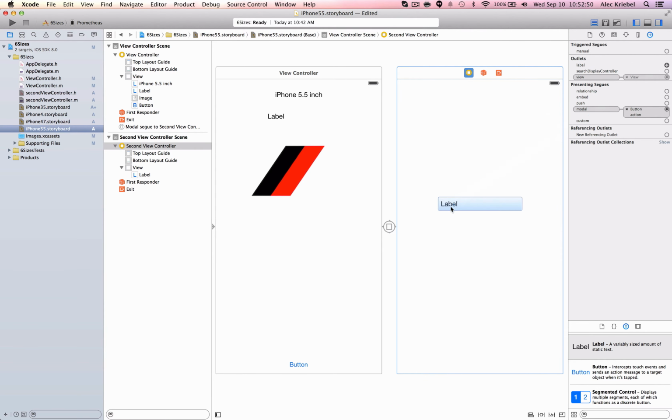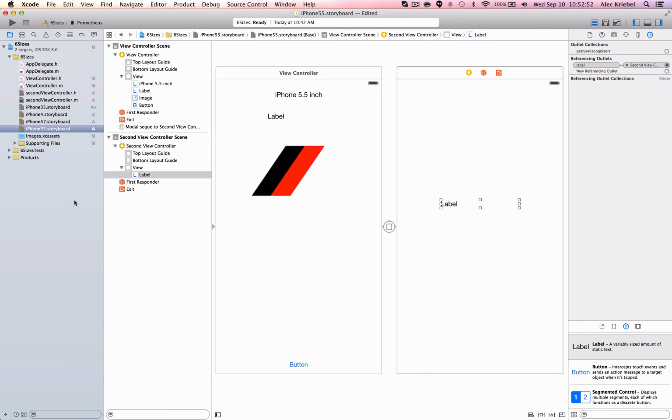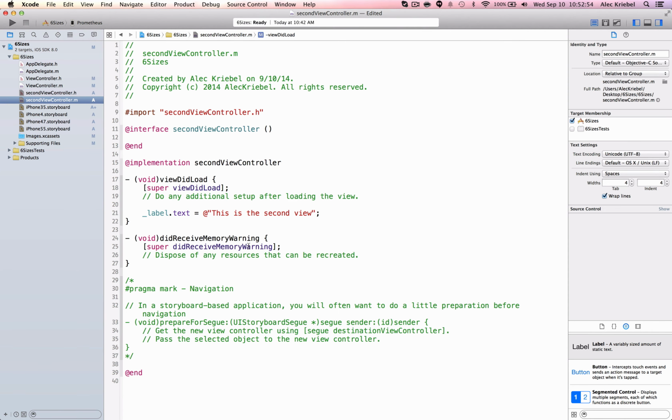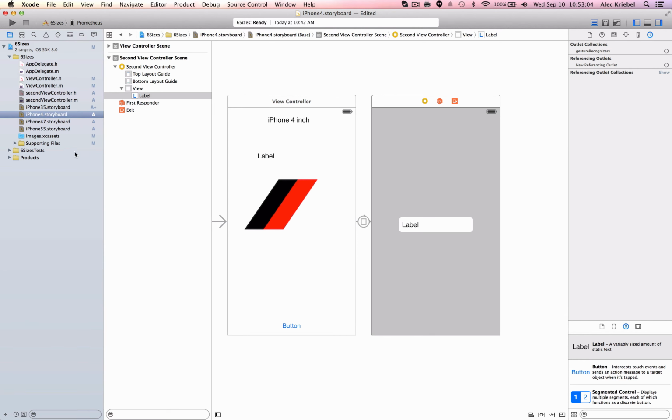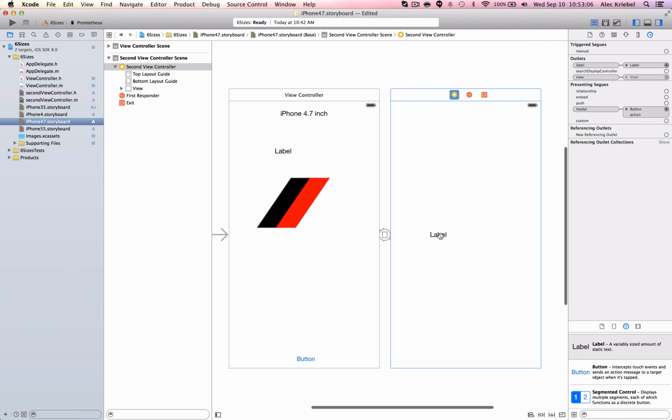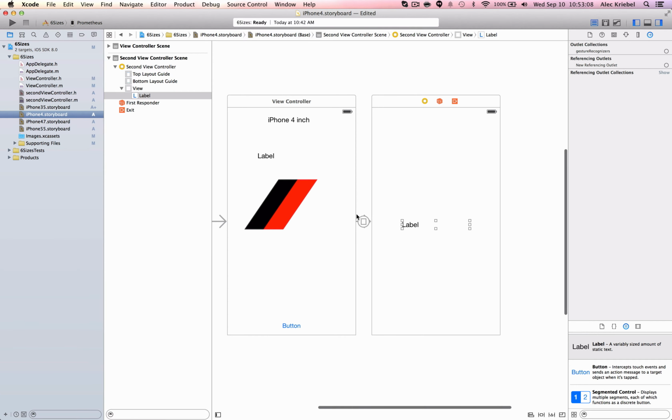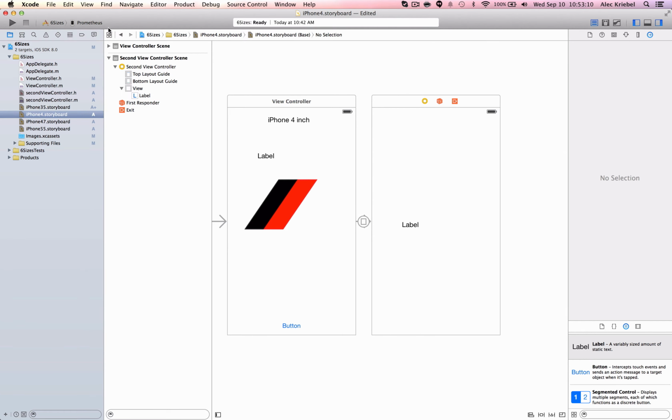Even though this says label, when we run it, because we're setting the label that we just declared, it will show as "This is the second view." And obviously, because we have different iPhone storyboards, they're all in different spots, as you can see. This one's definitely in a different position than this one. And when we run, you'll see that.